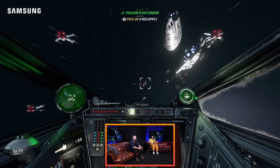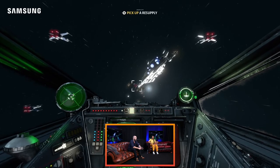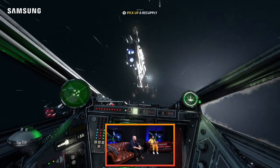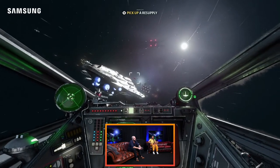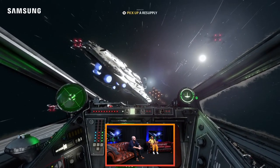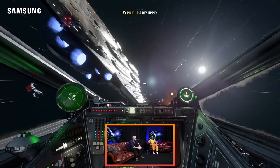Oh, we've got missiles as well. See, these are way better. Yeah, that's way better than the TIE Fighter. I think the TIE fighters have a superiority complex because I don't think they're that great, to be honest with you. Problem is, we don't have any missiles yet, so we need to get some. So how do you do that? Because I missed that. I don't know. Last time I just flew this way, and then I had missiles. Let's see what happens.